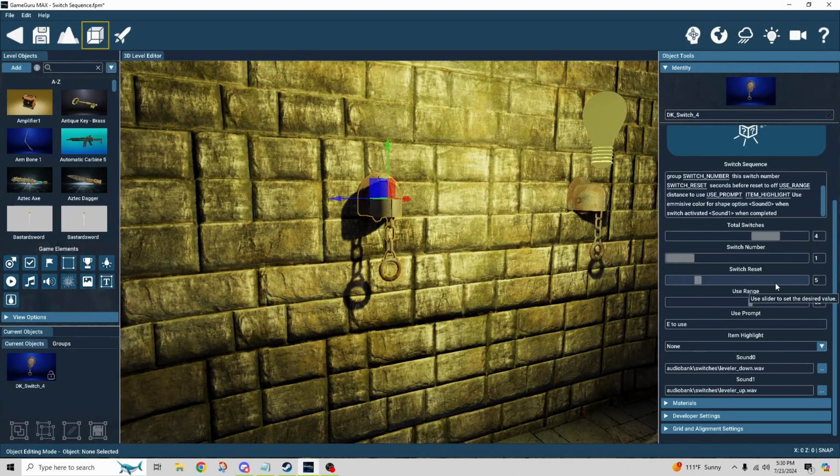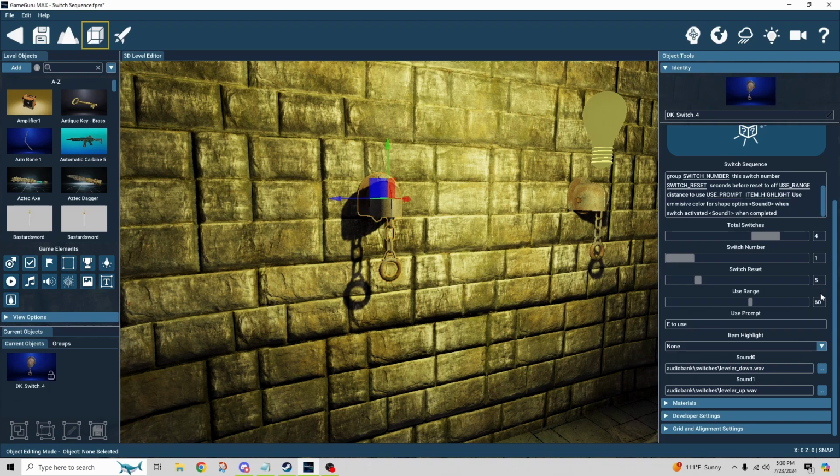Okay. And you have the switch reset. Now you saw that because I didn't move fast enough, the switch reset after 5 seconds. So that's what the switch reset indicates. And you really want that. You don't necessarily want it to be that quick. That was challenging, but you do definitely want a reset of some kind.